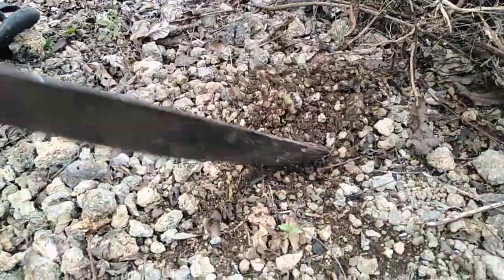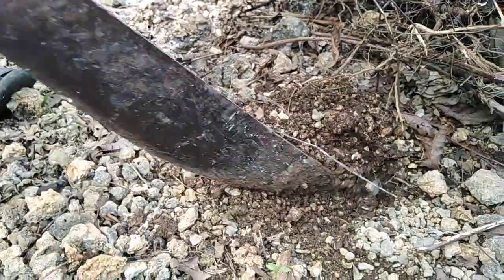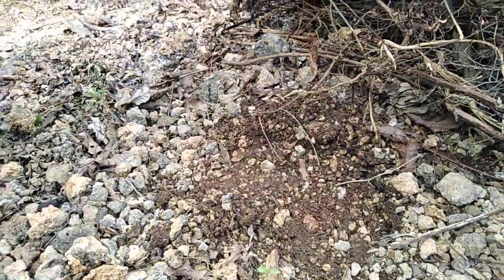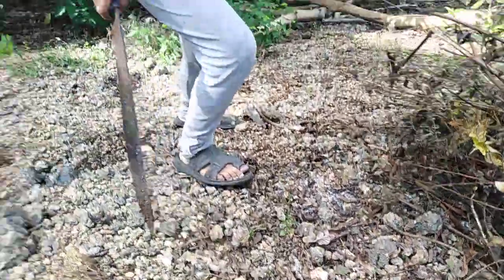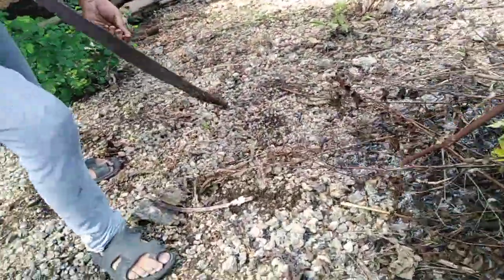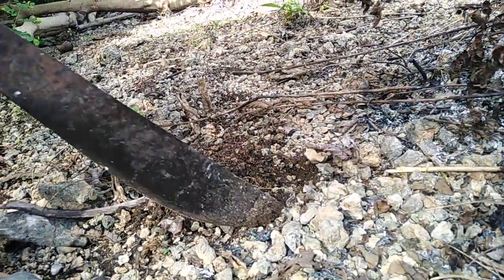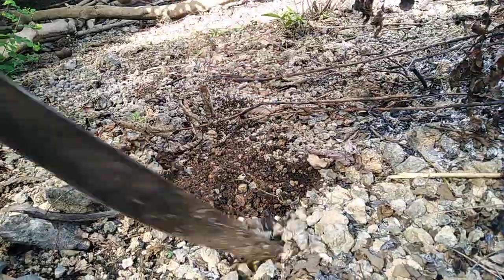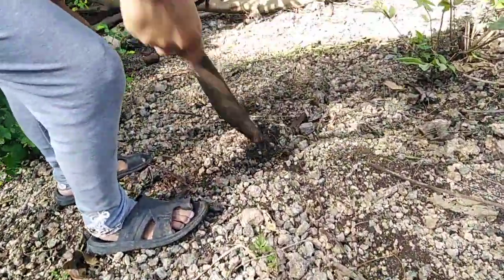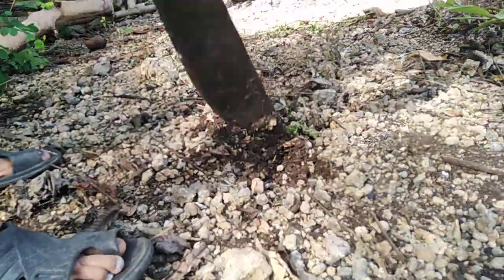So this is how I plant. Make a hole and then we put, of course, a corn kernel. This is how I plant.